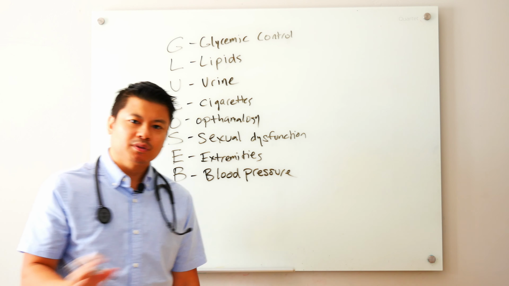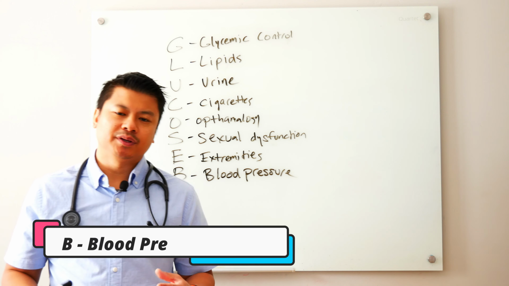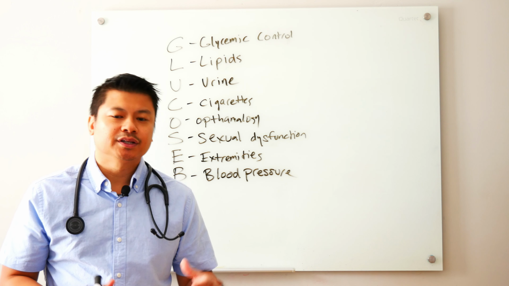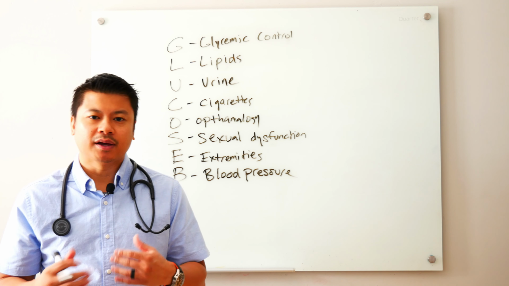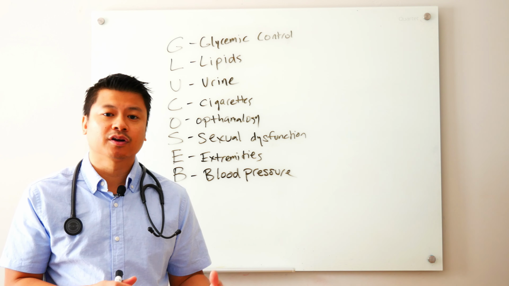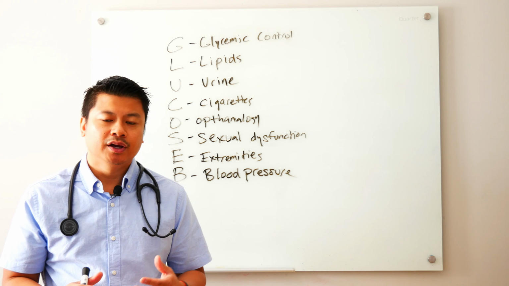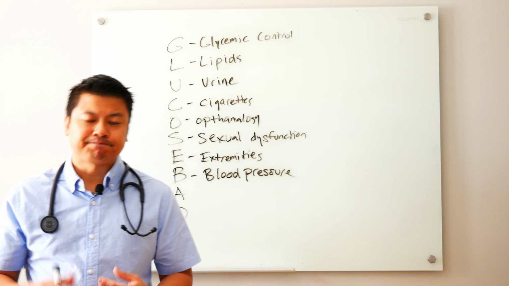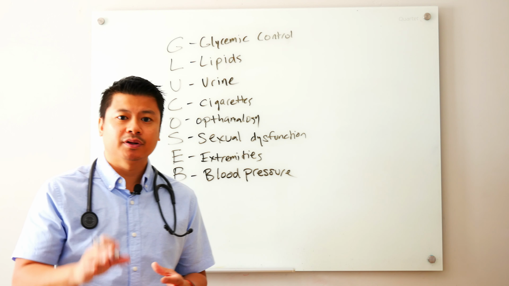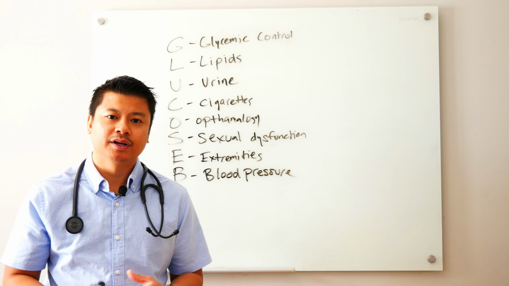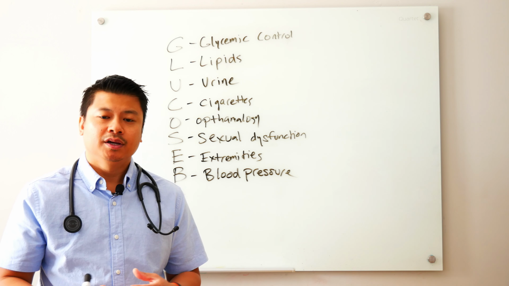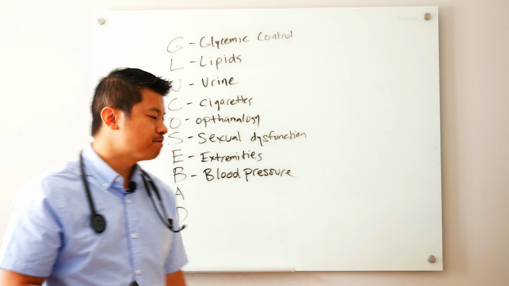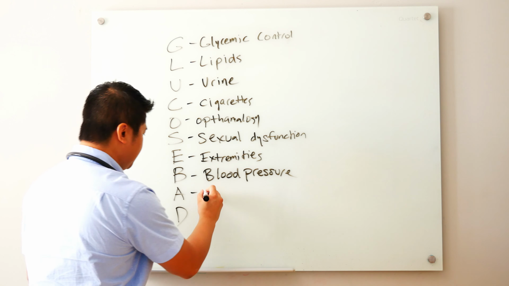So blood pressure, very, very important that we keep our diabetics' blood pressure under control, right? So the goal is less than 140/90. Especially my younger patients, I like them to be around 130 over 80 or below, right? So again, another discussion to have, and also you've got to make sure these people are on an ACE inhibitor or ARB to have that renal protection and also just to help control the blood pressure. That's very important. And then A is aspirin.